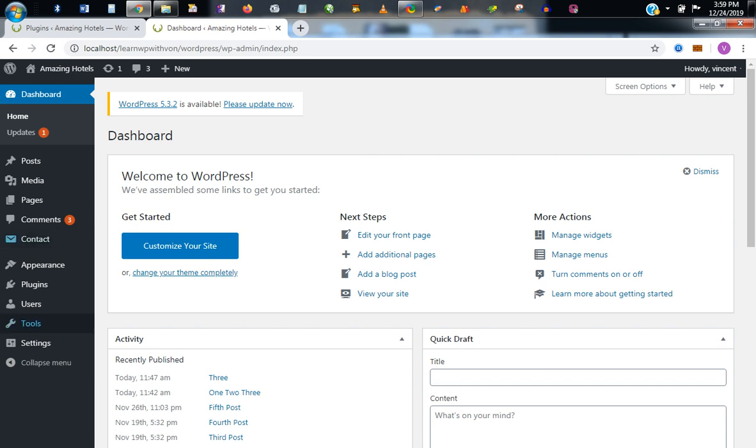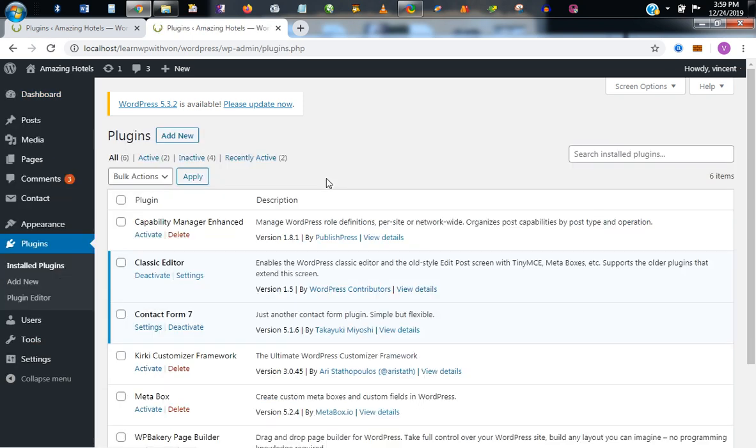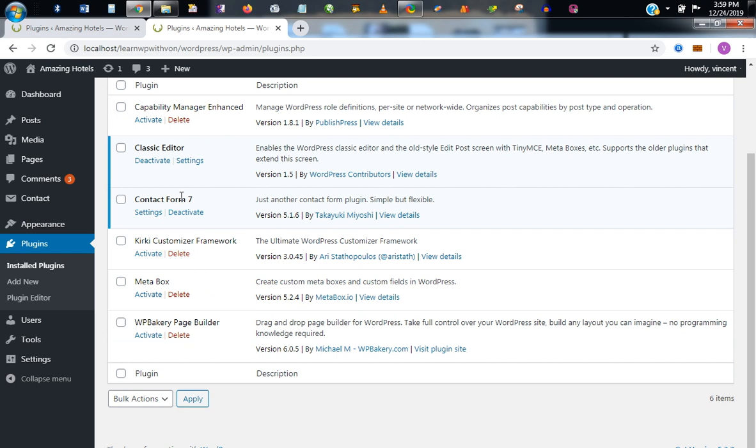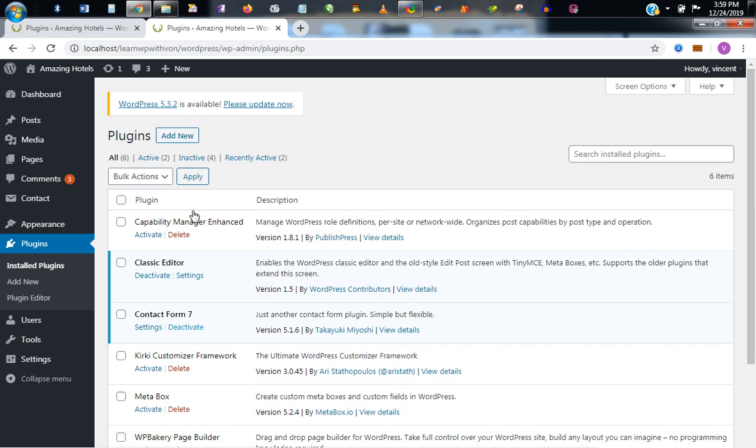To explain, if you go to plugins, there is a deactivate section. Once you click on deactivate, that function goes off of the site. Some clients who are not tech savvy would unknowingly do that, and then their site breaks. So we don't want to give them the ability to deactivate plugins.